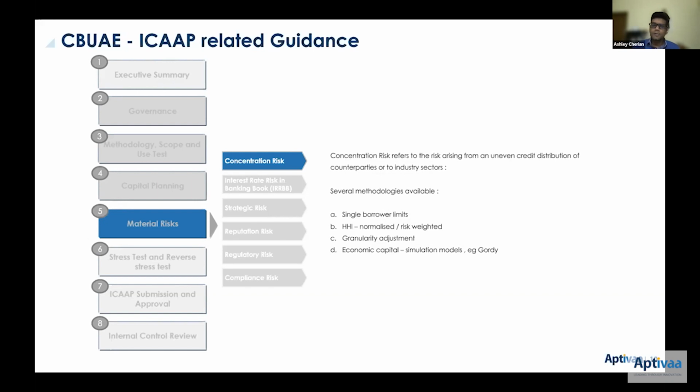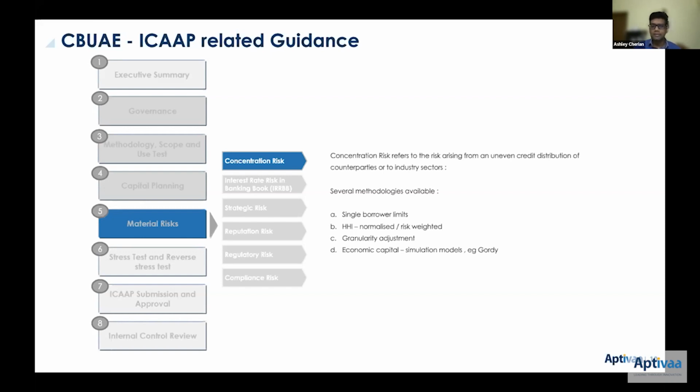The regulator has also provided individual comments to some banks, saying that you might look at something like the Spanish regulator's HHI, or what the UK regulator has prescribed, or closer home, the Qatar Central Bank has also prescribed some numbers for HHI calibration to capital charge. The CBUAE has said you may choose any of these methodologies, but you've got to demonstrate that it's a well thought out decision, that these approaches have been looked at in detail and considered, and a final decision has been made clearly to establish that one has not cherry-picked a methodology.